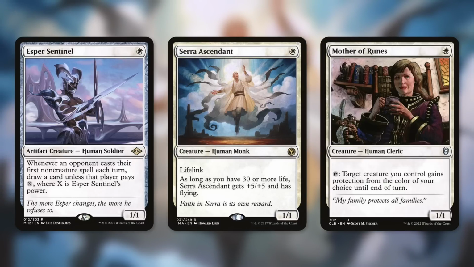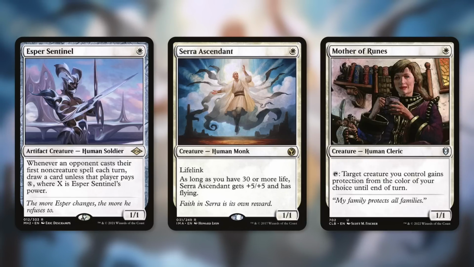Give something flashback. Mother of Runes, a great card. Mom, 1/1. Tap: target creature you control gains protection from the color of your choice until end of turn.